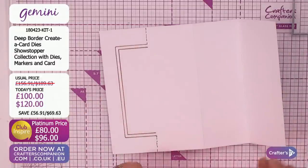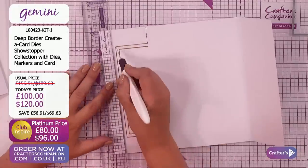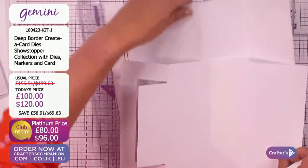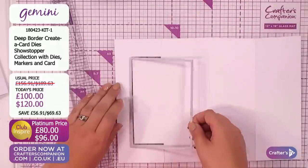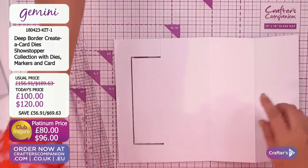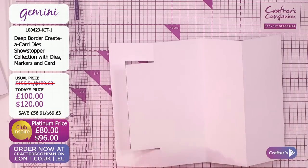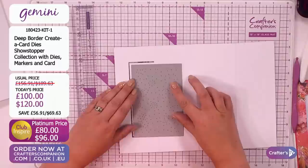So what you're going to do now is use your ruler and cutting knife, and we're just going to cut all of those lines and cut them out. Now, I've actually got one here where I've done that cutting out. Can you see? I've just cut all the way around the front and the inside of the die. So it's exactly the size of the die. That is going to be the panel that goes on the inside of our care card. Now I'm going to get the detail cutting die, and I'm going to cut this into the front panel like this.